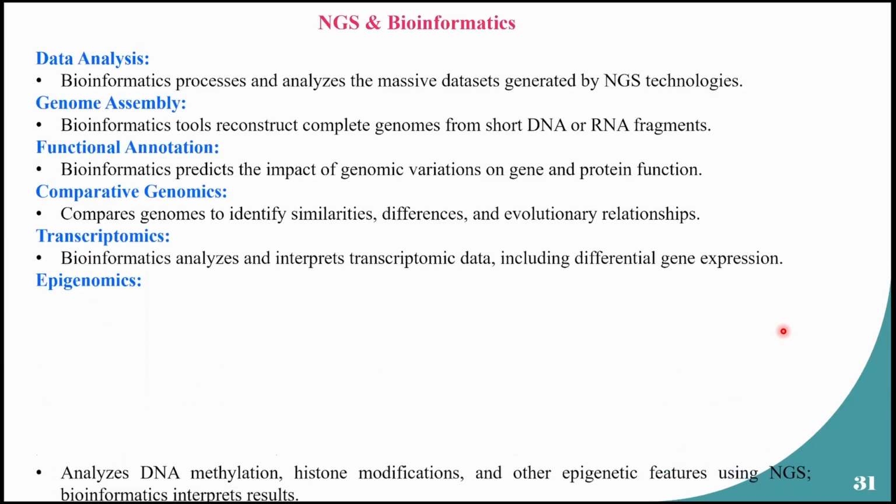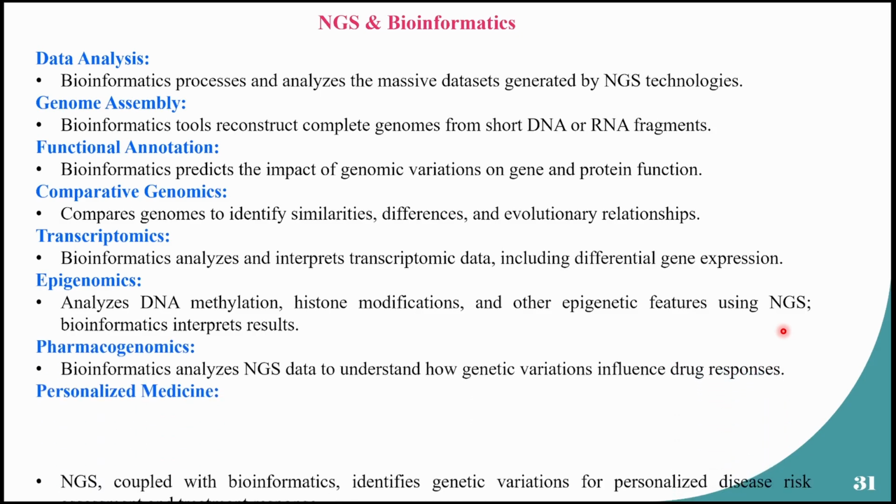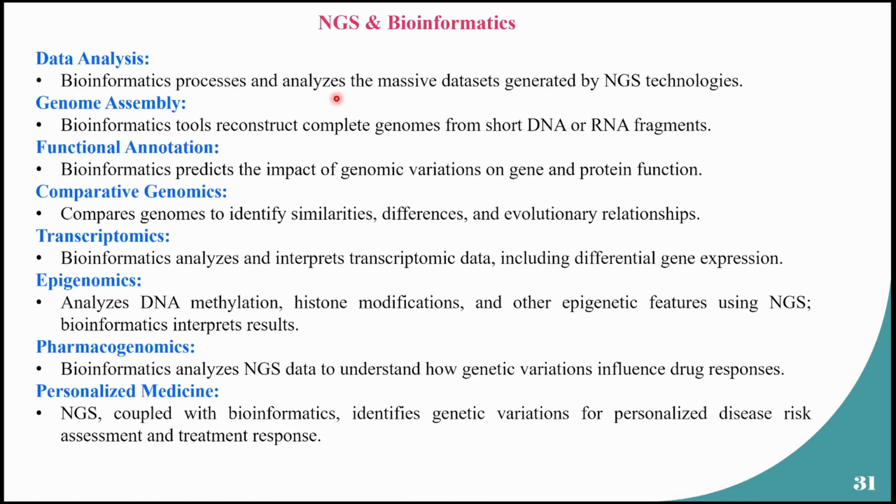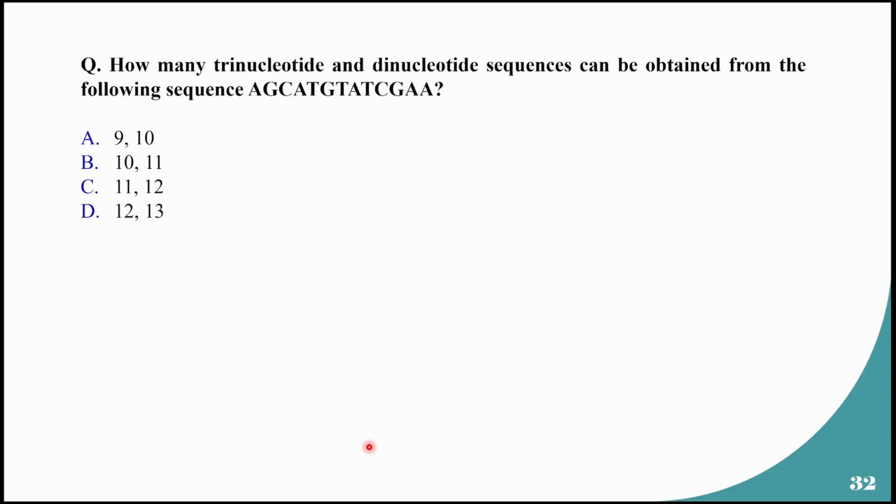So what does NGS have to do with bioinformatics? Of course, for analysis of the massive data sets being generated, you have tools for genomic assembly, where you can reconstruct complete genomes from short DNA or RNA fragments. You have functional annotation, comparative genomics, transcriptomics, epigenomics, and personalized medicine. All of these come under the NGS and bioinformatics umbrella, where you can get the sequence data and perform different calculations that are useful for all of these cases.